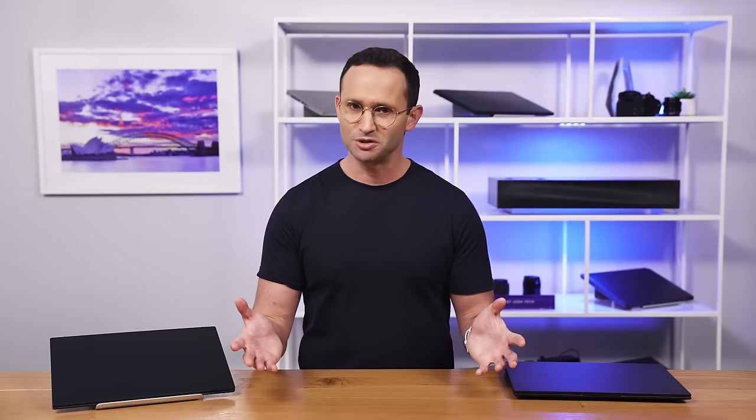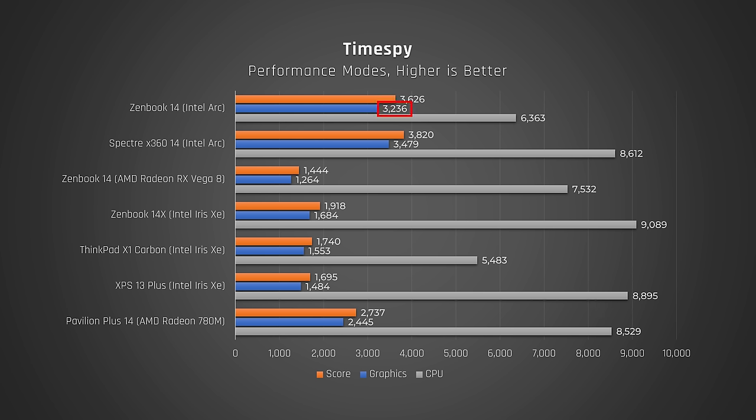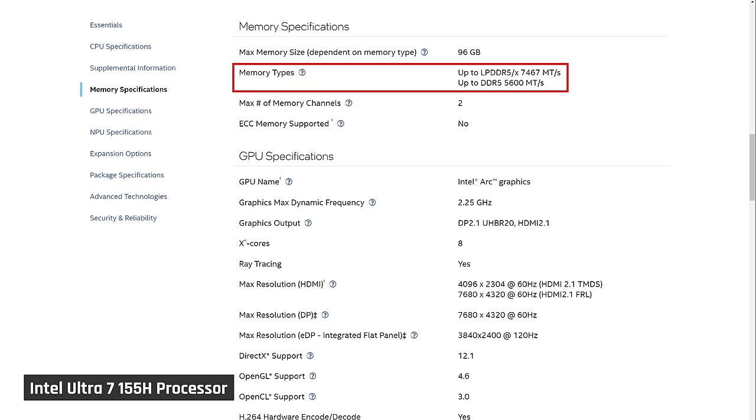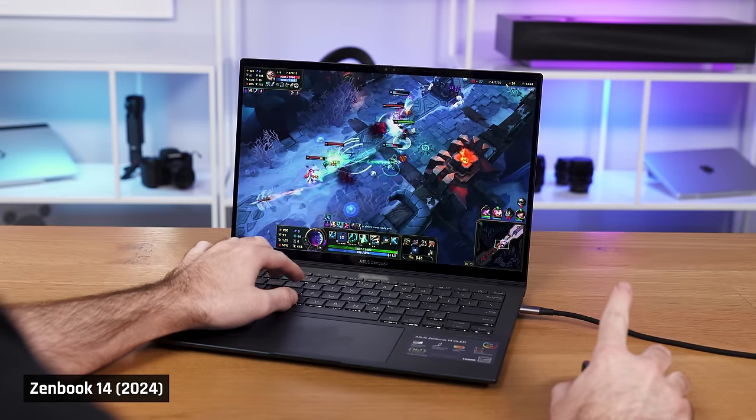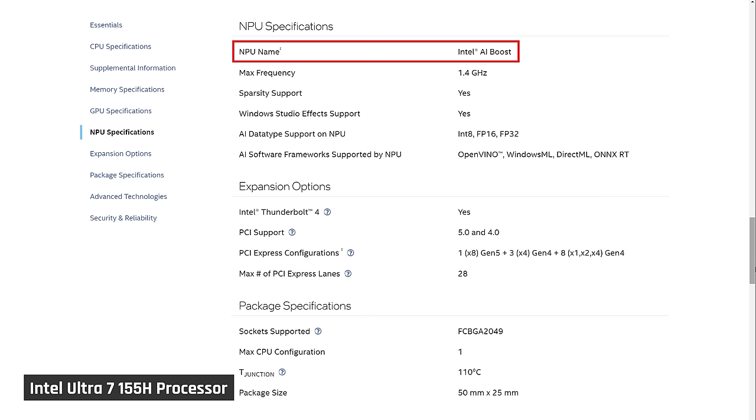Graphics performance is fantastic from the new Intel Arc integrated graphics — it's an absolutely massive step forward and offers significantly more performance than the 780M integrated graphics in AMD's latest Zen 4 processor. Several people have argued this is heavily driven by the increase in memory speeds of these new Intel processors, but memory speeds alone aren't responsible for such a huge graphics performance gain. So you can now play some older AAA games on this laptop, and you can even do some light video editing. This year's Meteor Lake chip also comes with a neural core processor, which will reduce fan noise and heat in tasks it can accelerate — the obvious one being the background blur effect on Zoom calls.